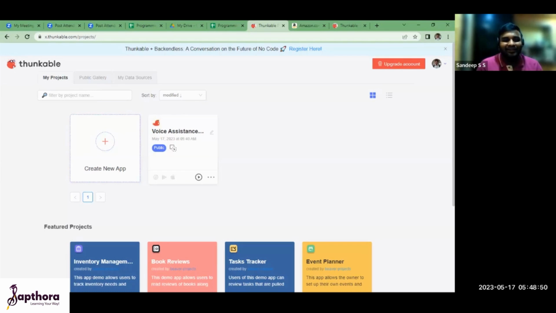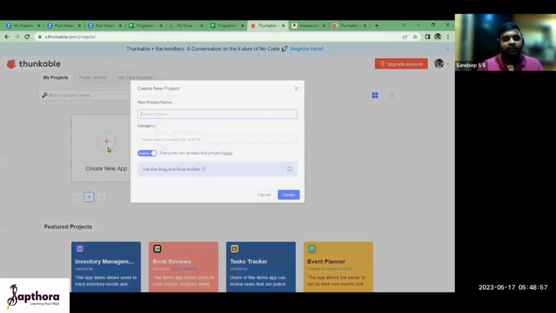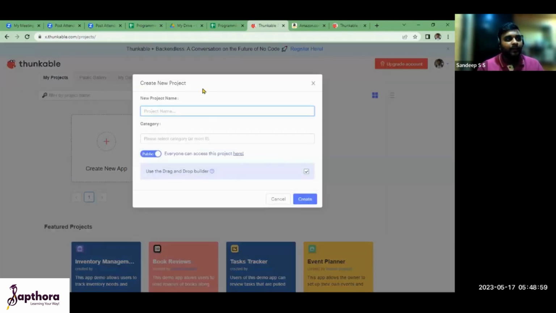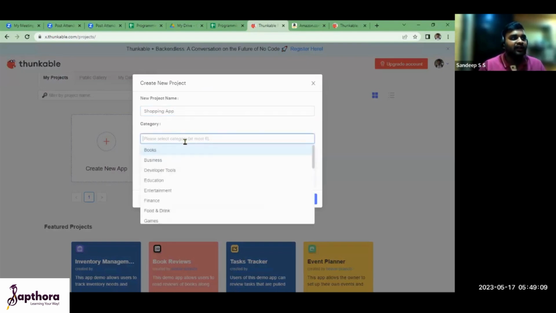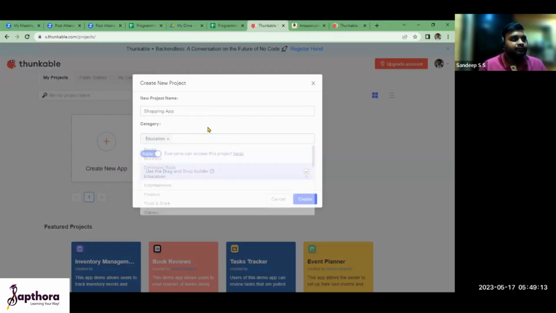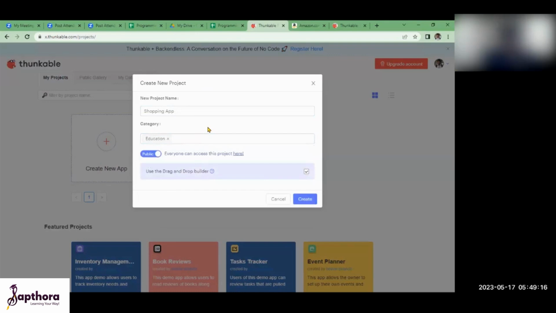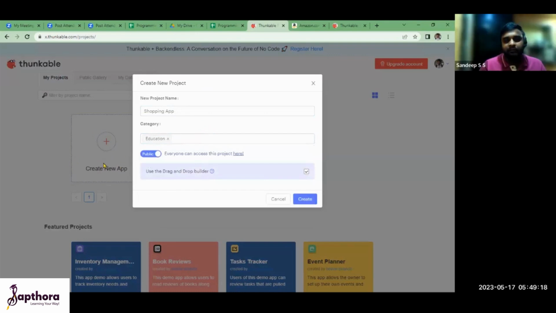Okay. Fine. So when you're in this dashboard, please click on create new app. Click on create new app, and then you can start typing shopping app, and then select the category as education. Again, I'm repeating, click on the create new app button.